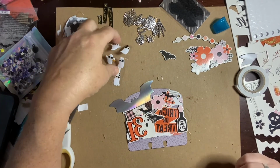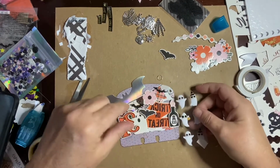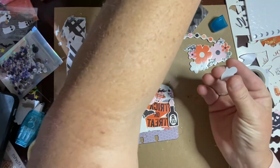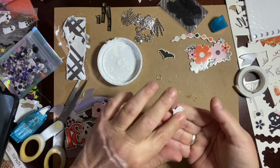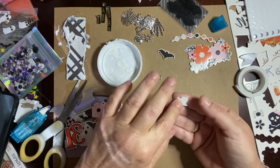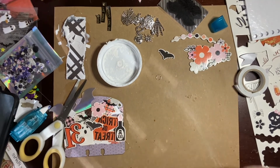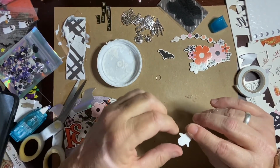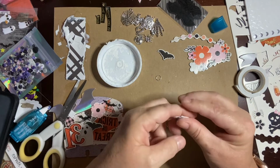All right, so here's what I want to do. And I've never done this before, but I've seen where other people have, so we're going to try it. These puffy sticker ghosts, I want to use one, and I want it to hang. So we're going to try our baby powder trick on it and see if we can make it a charm. I've seen where people have put it to paper and then fussy cut it. That seems like a lot of trouble to me. But if y'all like the fussy cut and want to do it that way, that'll work. But there is no adhesive at all. I'm making sure I'm getting around these little corners. And if you have excess, you just blow it off.